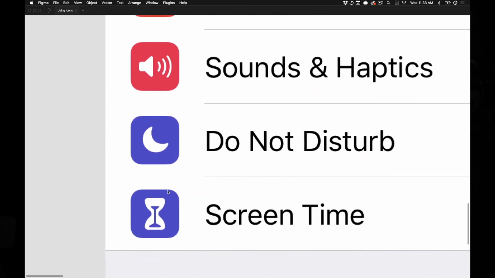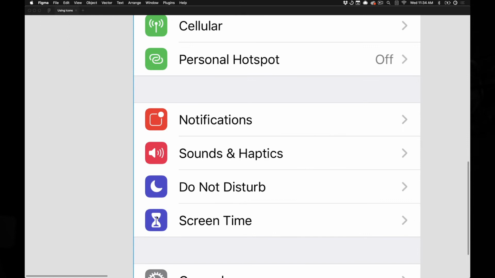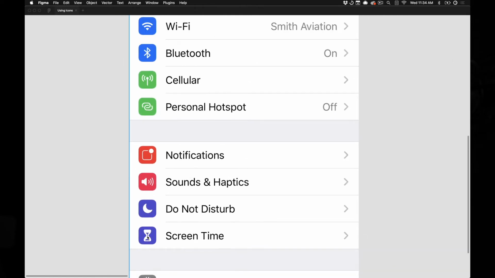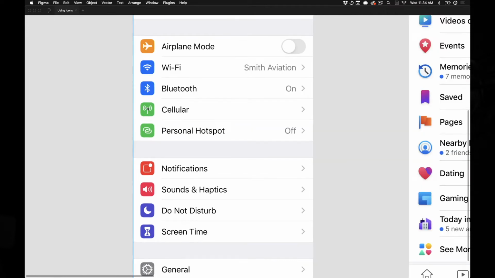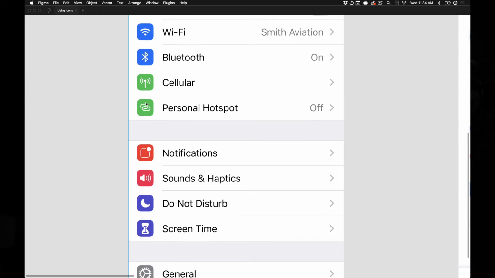But you can also see there is an additional stroke, even though this is considered a solid icon, there's a stroke inside of here, and this little detail is similar to the detail on this. But there you can tell there's a slightly larger size on these versus those. So I honestly think that you could spend a small amount of time and get the notifications and the screen time icons a little bit closer in line with these stroked versions. So there's some very, very small details in terms of how the icon is designed.